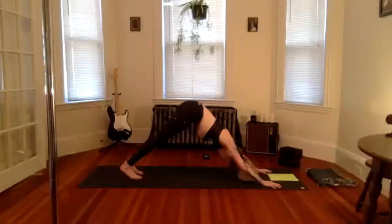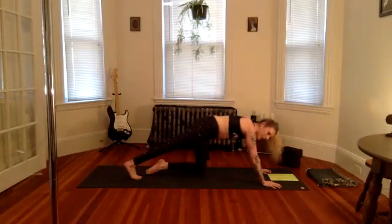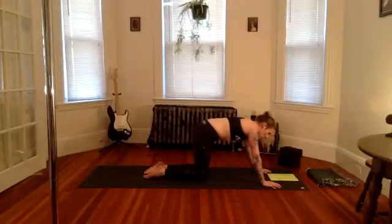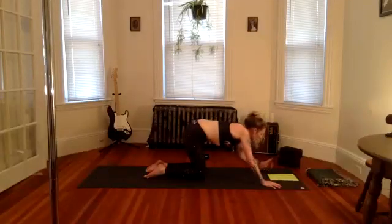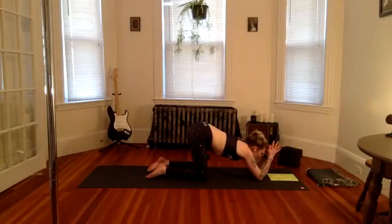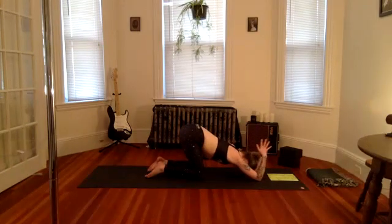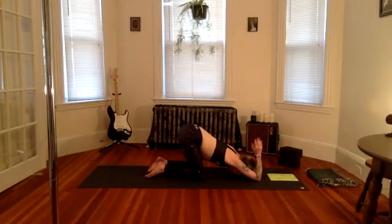Press into the floor. Nice job. Let's lower the knees down, take a little rest. Let's go into puppy pose or heart melting pose. Bring the elbows down, hands together. Drop the head down between the elbows. Keep the hips lifted. So the focus here is mainly to open the chest.